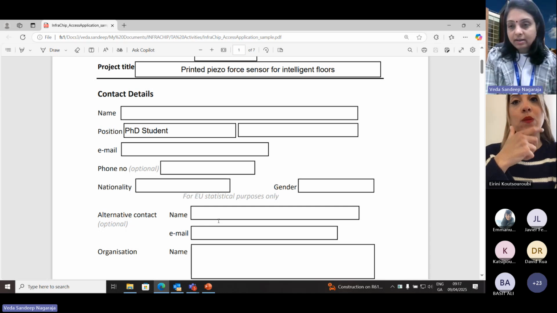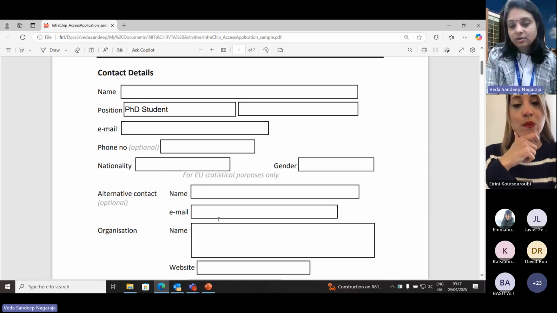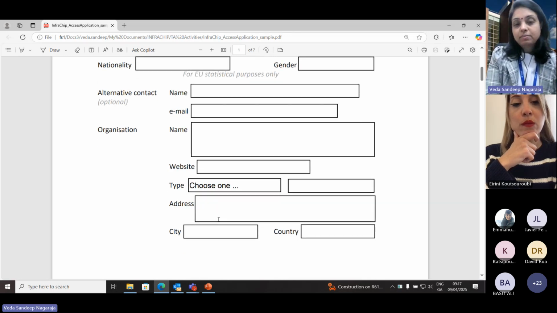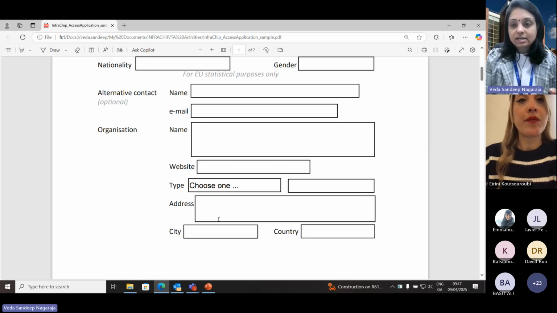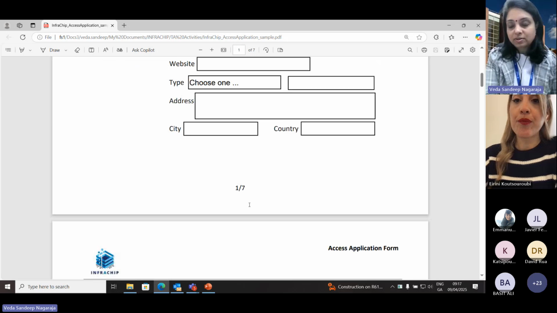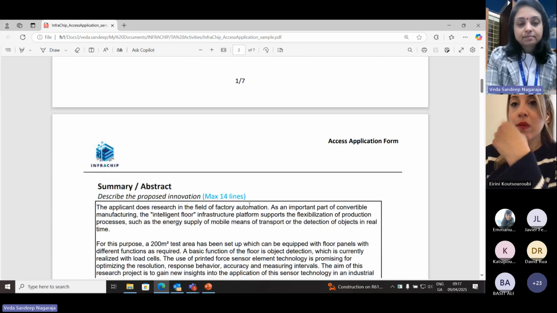And their email ID and their contact details are no more valid. So please make sure you have another co-applicant as an alternative contact, preferably from your own group. We do not want an alternative contact to be your office desk contact ID. It should be a person within your group who's doing research along with you.